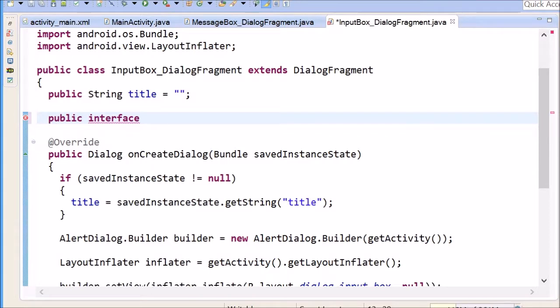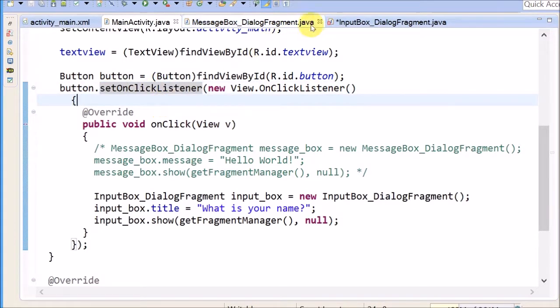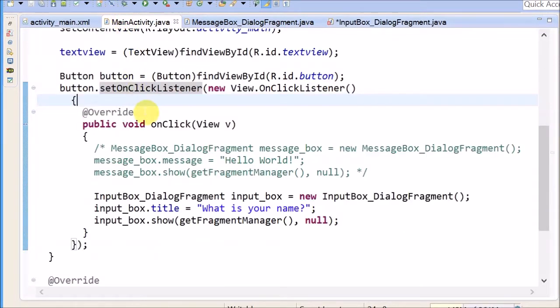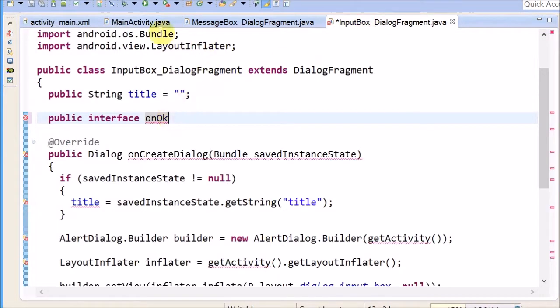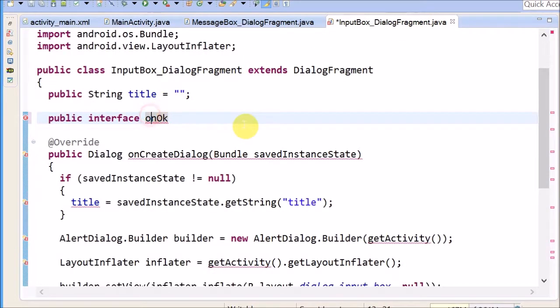What should I call it? What's the button? Button is on click listener. Well, I guess on okay listener or something. What's the button called? On click listener. So I should call it on okay listener. It's capitalized too. So I say on okay listener.